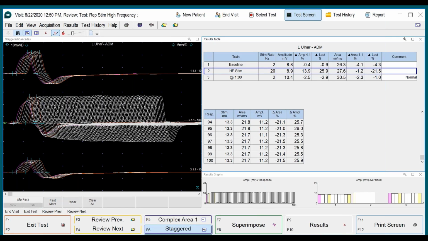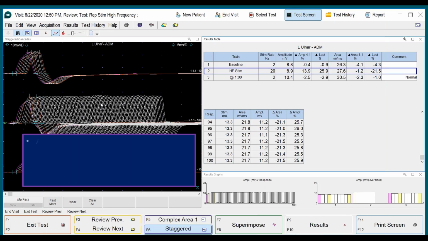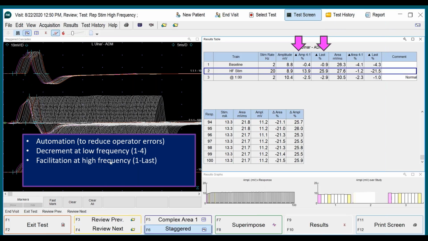Here is a high frequency stimulation. Again, you can see the baseline at the top. This is high frequency stimulation. And so some of the things that are different in this program compared to the low frequency stimulation is the calculations. Obviously, we want to look at the decrement at the 4th stimulation. But when you do high frequency stimulation, you want to look at facilitation.